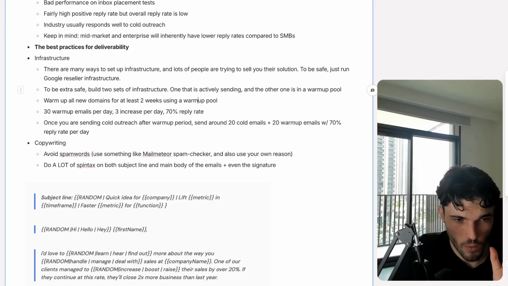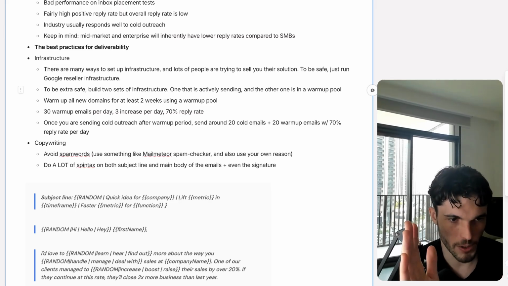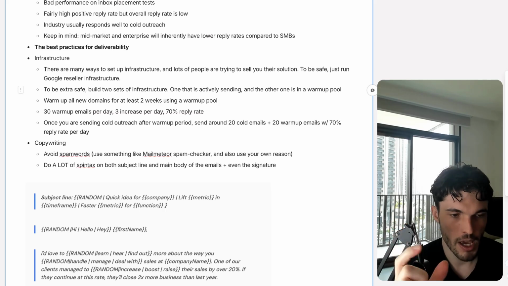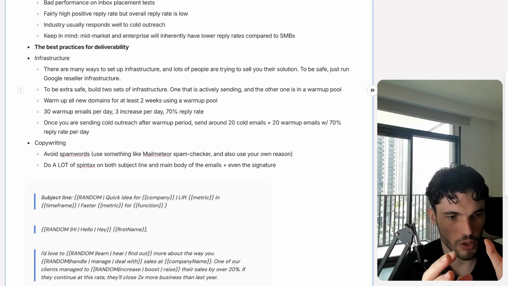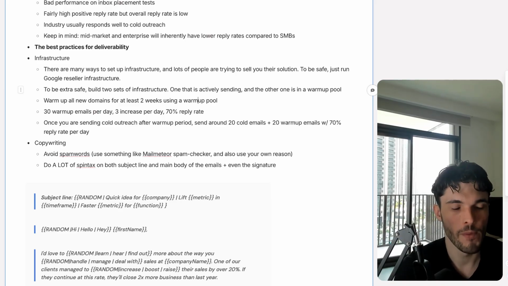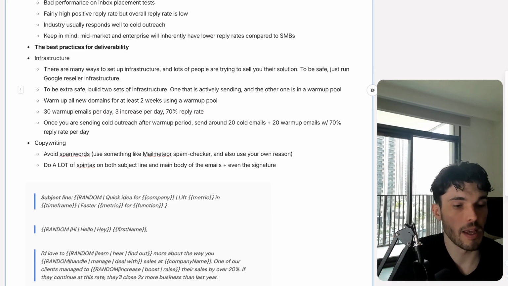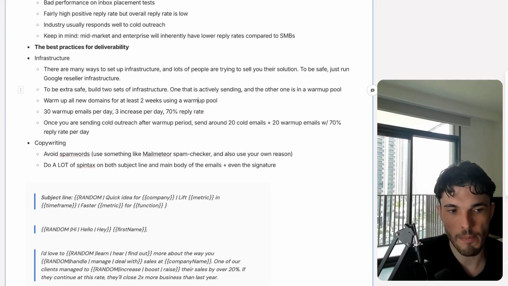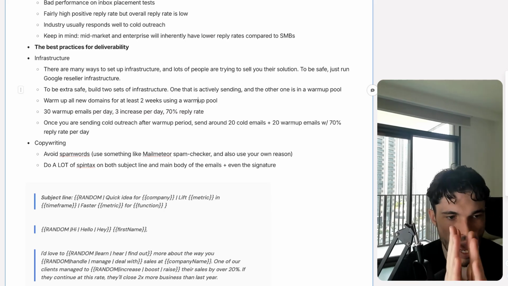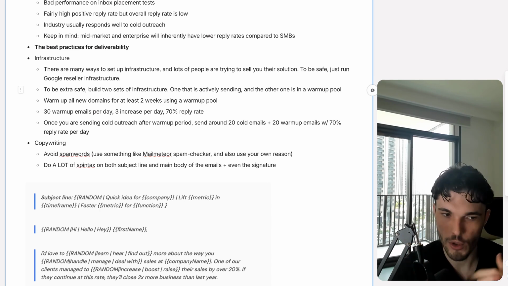The reason why this works so well is because if you look at the reply rate on a domain on a monthly basis, if 2 out of those weeks in that particular month you're getting a super high reply rate because you're in a warm-up pool, it's going to balance out any inherently low reply rate you get on the email side. Another thing is, for those 2 weeks where one part of the infrastructure is in the warm-up pool, you're also not going to get any manual spam reports at all. So it's actually going to halve the amount of spam reports you get every month for your infrastructure. Huge difference.